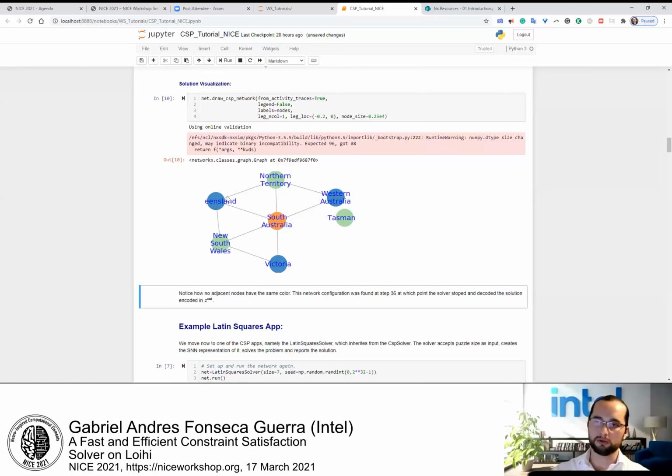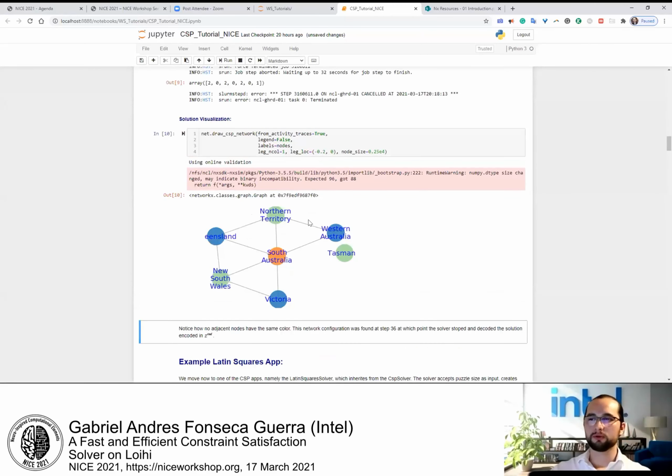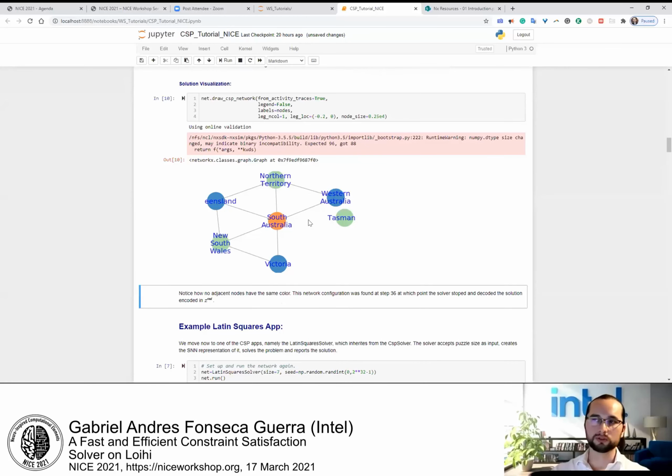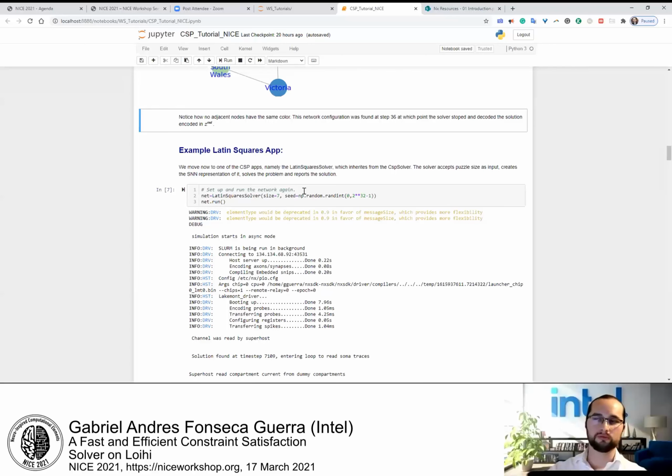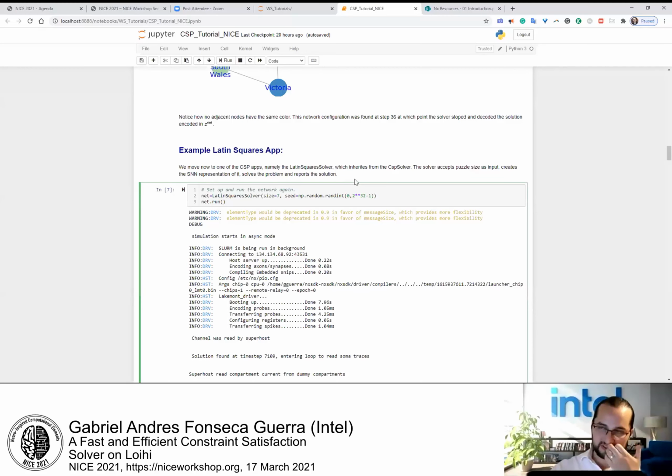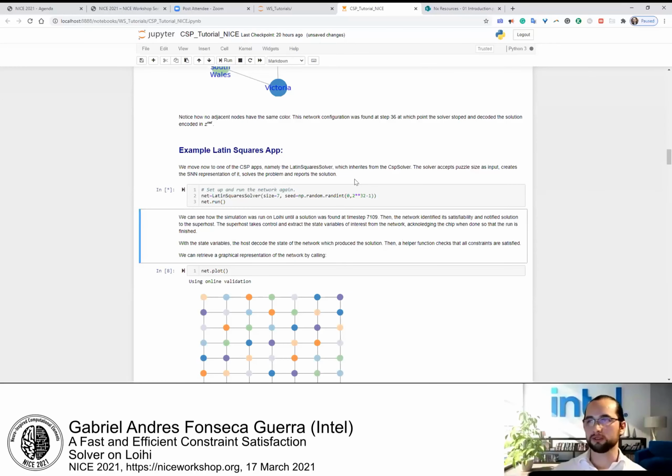And if I look, there are no adjacent nodes in this network that have the same color, right? So this is just a trivial example, but it shows how you can use the solver without dealing with all the overhead of even knowing what Loihi is. The idea is that Loihi is just another backend that you can use for solving these problems. So for the Latin Squares app, you can do exactly the same thing.